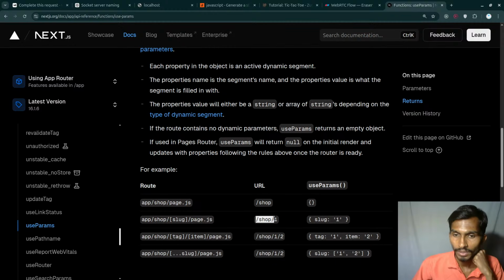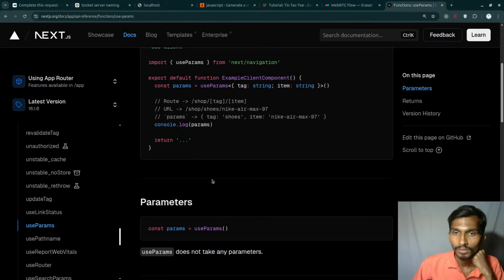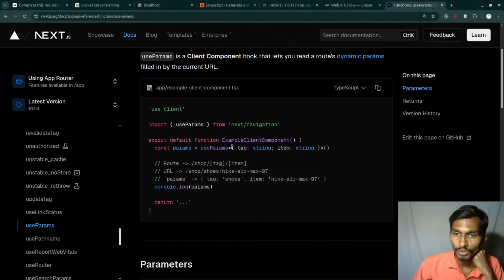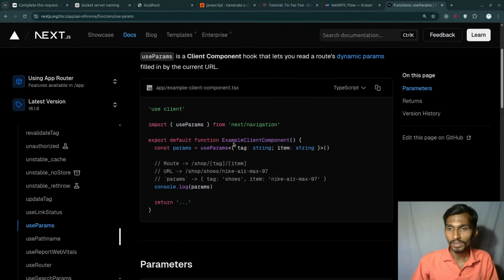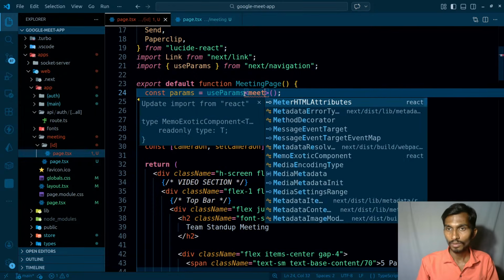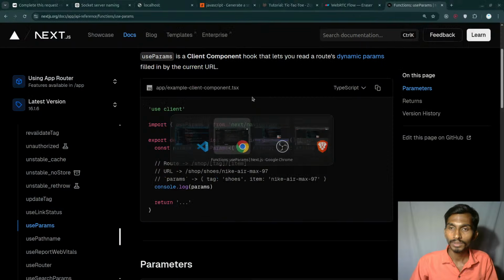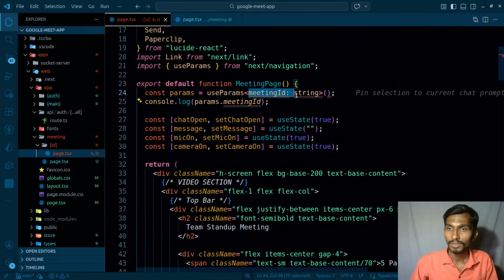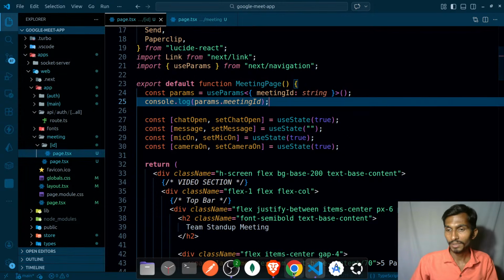So ultimately whatever we enter here, ultimately the slug section that gets here, and this is how it's going to be used. There can be many slugs one after the other. Yeah, there's that probability too. And ultimately I'm gonna be getting the meeting ID. Meeting ID, that's actually gonna be a string. Is that wrong? That needs to be inside an object, just like this. Okay, once I have this, I'm gonna be getting the meeting ID. So whenever I'm inside that, I should be getting that.